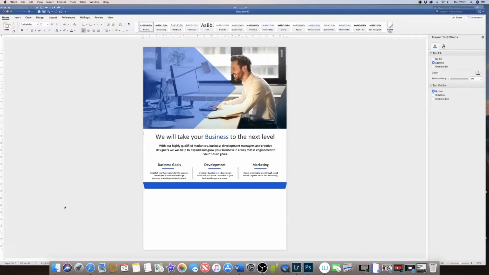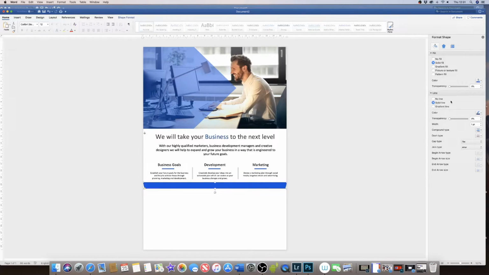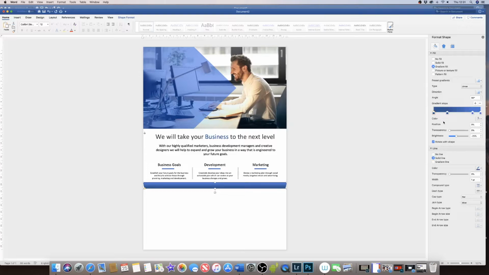So what we can do is we go down to fill with gradient. Sorry, we're on text at the moment. Make sure you're clicked on your shape. Click on your shape and then go to fill, go to gradient fill, and this section here will appear.